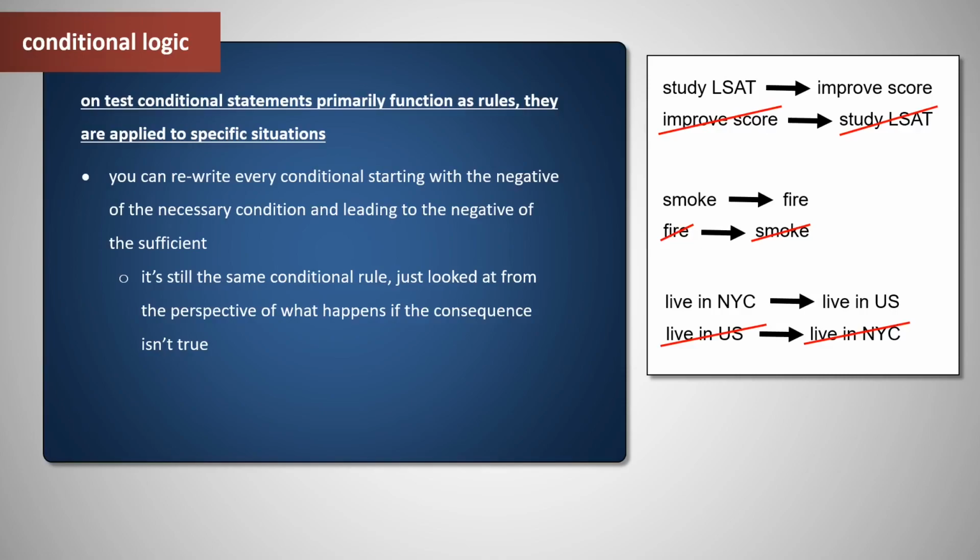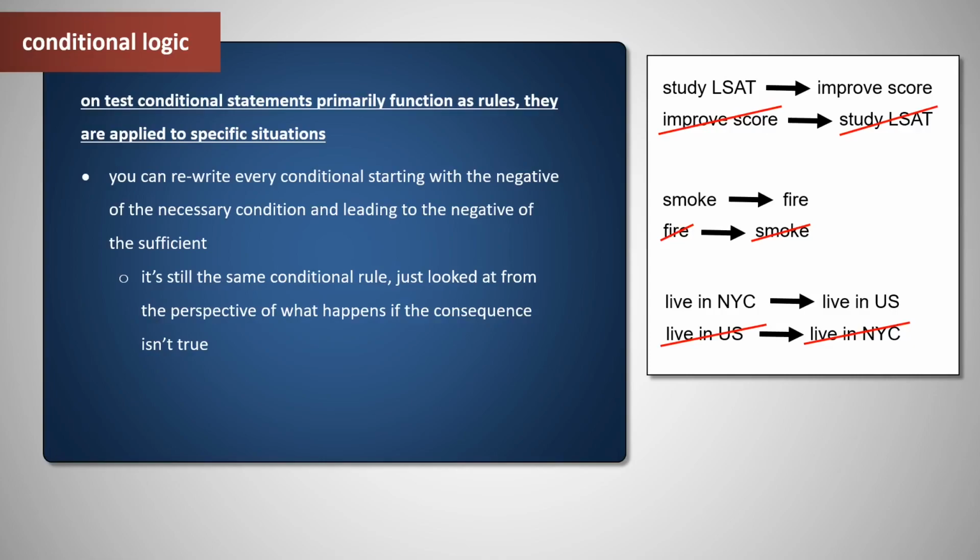A conditional relationship says that whenever the activation is true, so whenever the if part is true, the then part has to be true as well. The consequence has to be true as well. And you can look at that and say, well, okay, what that means is if the sufficient, or the if part, is true, then the then part is true. But you can also look at it and say, well, okay, then if the then part is not true, then the if part can't be true either. You can't actually have activated the rule.